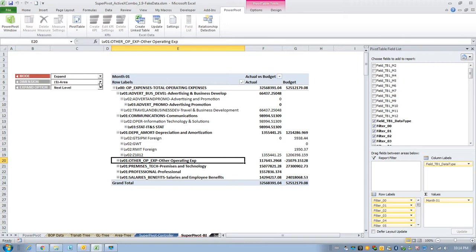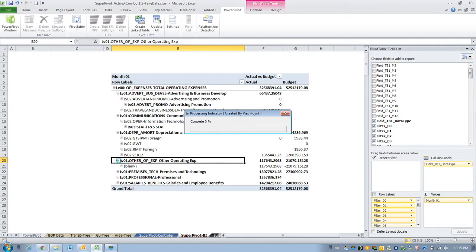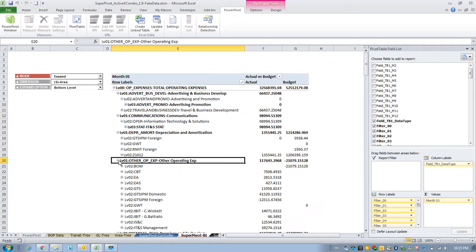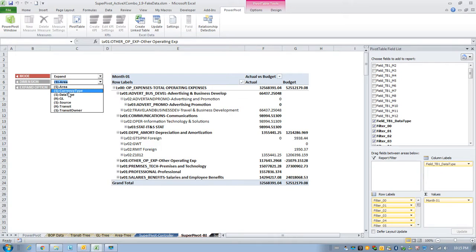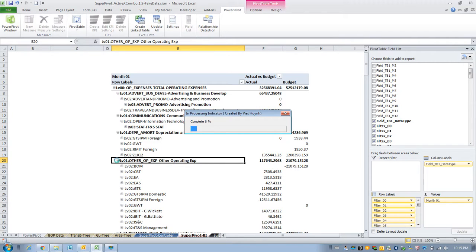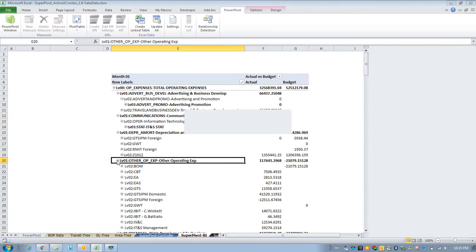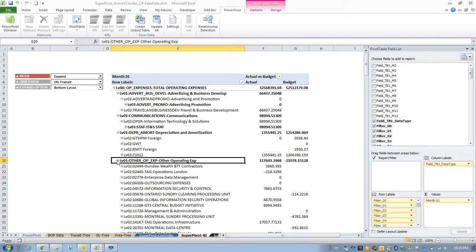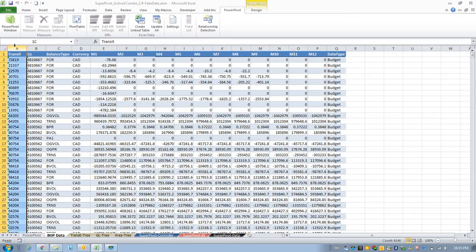I can actually go down to the bottom level to see the leaf node. What's inside here? So I drew that in the transit. What I'm showing now, oh, I'm still in the error, sorry. Let me change this one to the transit structures. So I want to see the bottom level of this one right here in the transit. There you go. This number right here is this number right here, this column A.